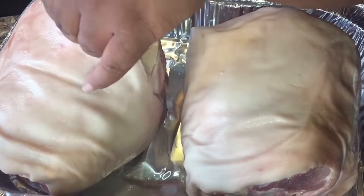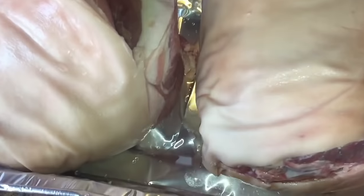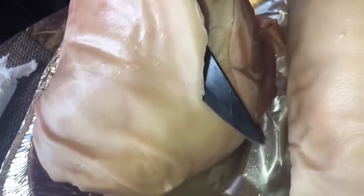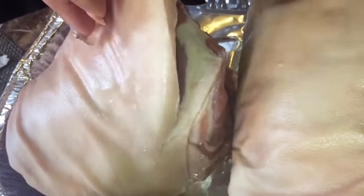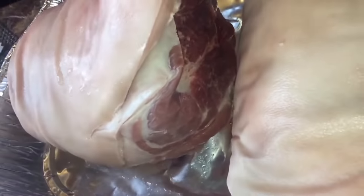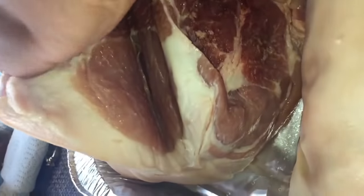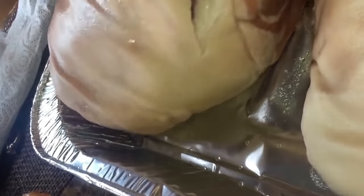Just gonna pretty much run your knife back and forth. You see that? You're gonna run your knife back and forth right here. You don't want to get a bunch of meat. You just want to try to separate that fat. Let me try to turn it so you guys can see it. You see that? But we're not gonna completely separate it. We're gonna do it almost all the way to the back, and then we're gonna stop because we want to make sure it's still attached.